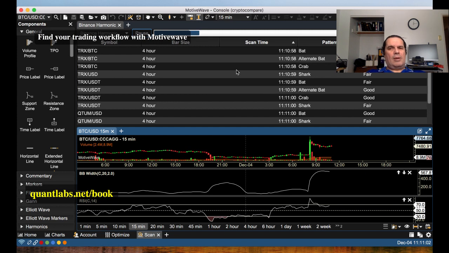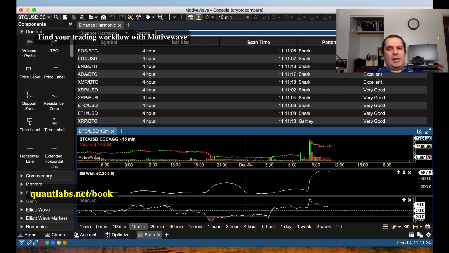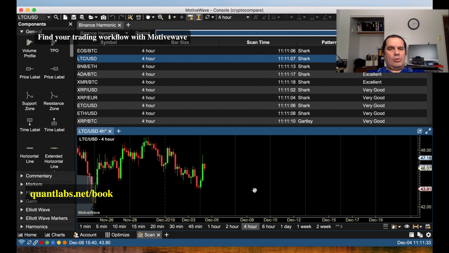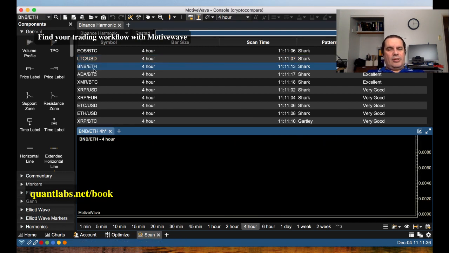That's the other thing you've got to worry about: you want to have as few instruments as possible on the scans to make these scans fairly quick. And then manually look at these. I'm sure there's going to be a way to further drill down this type of analysis. So we'll go underscore here. Again, only looking at excellent. So right now we've got Litecoin, which we just talked about. Boom, boom, boom. The BNB is still pretty good.